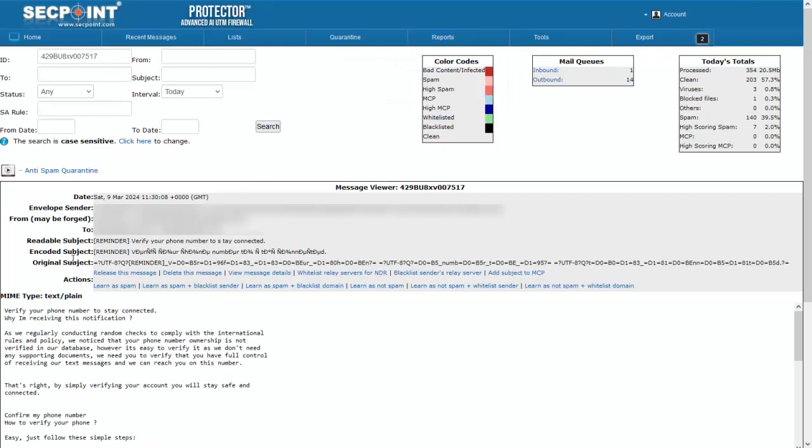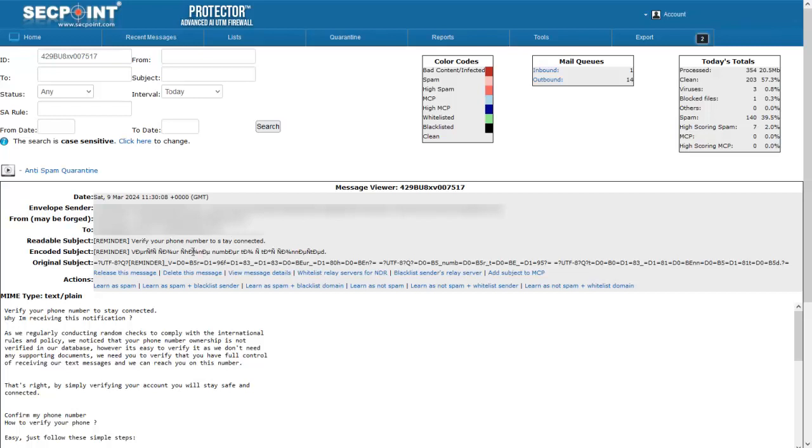In this email, the original subject is UTF-8 encoded, as we can see here. The readable subject reads normally, but if we just type this text into the MCP anti-spam filter, the filter will not be able to block this kind of emails because the text that we typed is different from the original text.